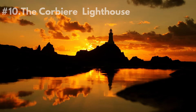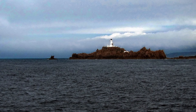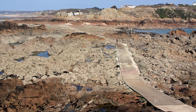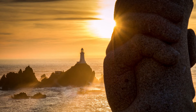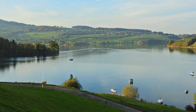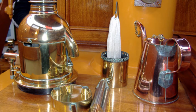Number 10: The Corbière Lighthouse is an iconic landmark located on the southwestern tip of Jersey. First constructed in 1874 and designed by Sir John Coode, a renowned British civil engineer, it stands on a rocky outcrop surrounded by the sea, and its distinct striped tower is a well-known symbol of Jersey. Visitors can walk along the coastal path to enjoy stunning views of the rugged coastline, and take a guided tour up the spiral staircase to the top of the tower for panoramic views. The lighthouse also features an exhibition room showcasing its history and its role in guiding ships safely around the coastline.